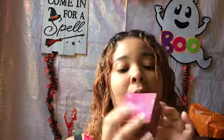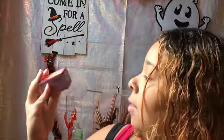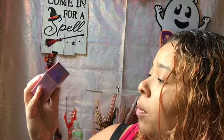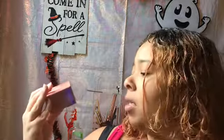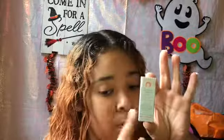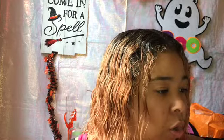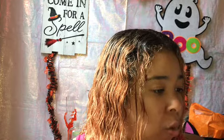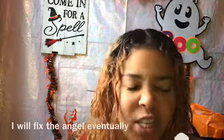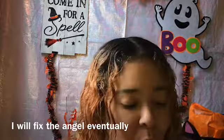Now, I also got this as my add-on. It is Glassy Pretty Fitter. It's supposed to be a skin balm primer. That's what it's supposed to be. Since I never tried this before, we're going to use this one, called Ulta Repair Cannabis and Oat Dry Oil. So right now my face does feel dry. So let's read and see what we're supposed to do.